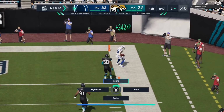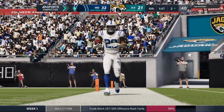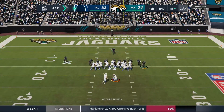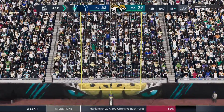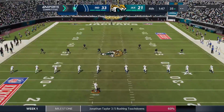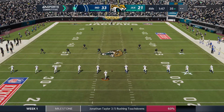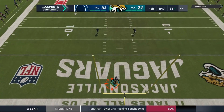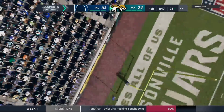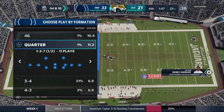to... Touchdown, Indianapolis! Taylor, the ball carrier. Jonathan Taylor, now with his 3rd touchdown in his first ever NFL game. And the Colts, they add on to their advantage. And the lead will grow by 1 more. Makes the score Colts 33, Jaguars 21. Sanchez now, he'll kick it away following the touchdown. And that one will bounce out of the back of the end zone, so we will start here at the 25.